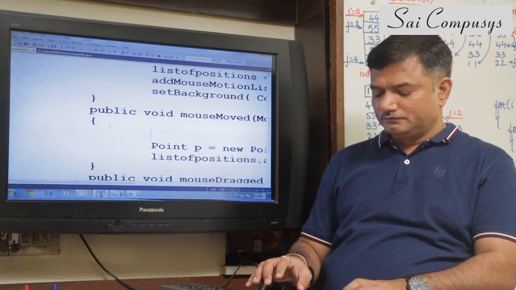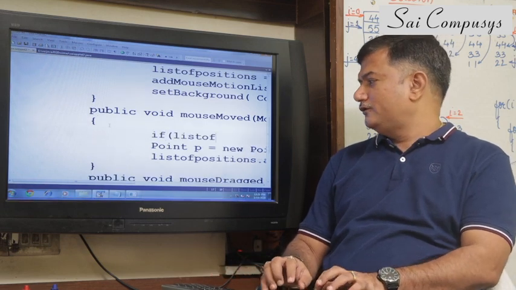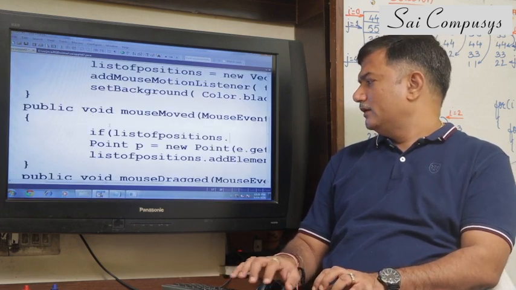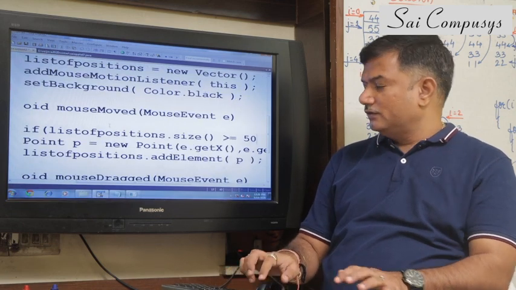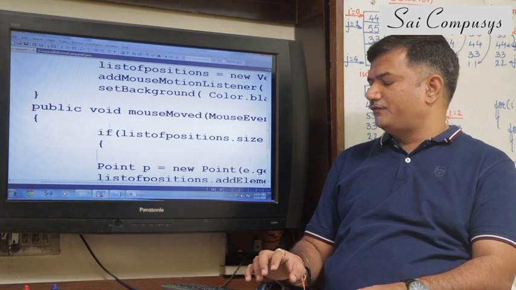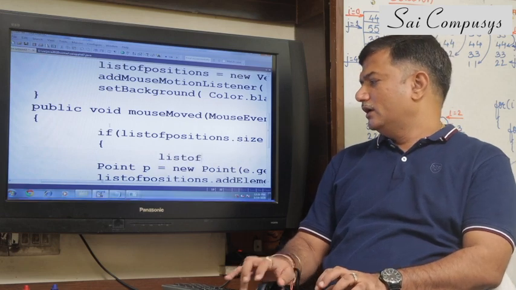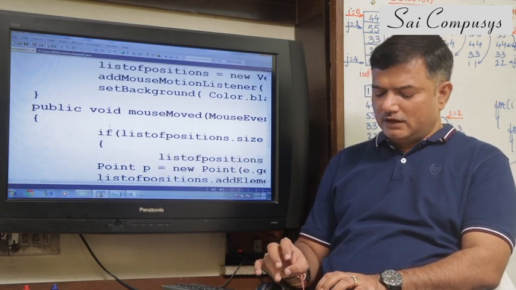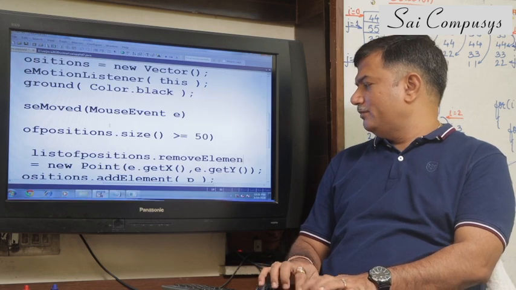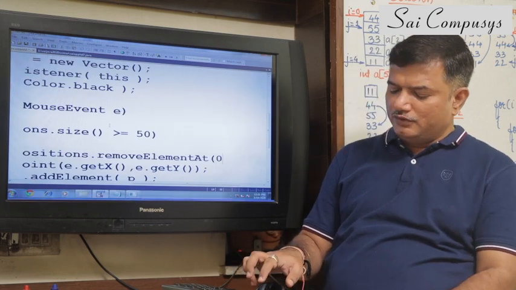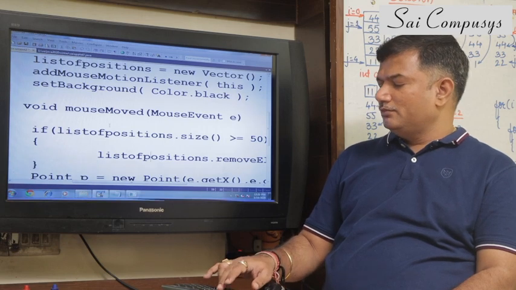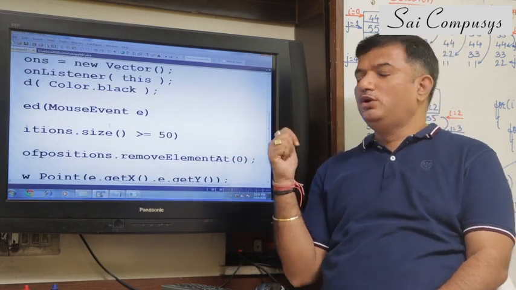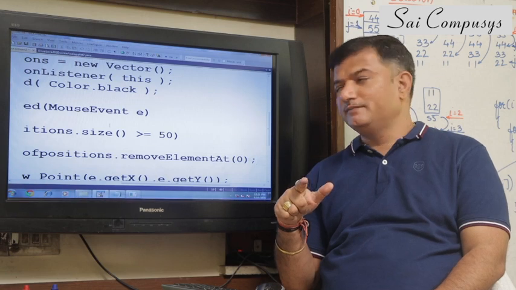If listOfPositions.size is greater than or equal to 50, if it exceeds 50, this is what we will do. listOfPositions.removeElementAt, and I'll be removing the 0th element. So what happens when you remove the 0th element is the oldest element will get deleted.